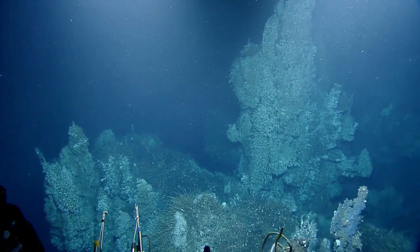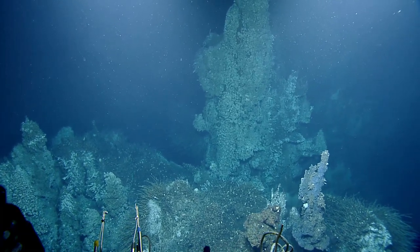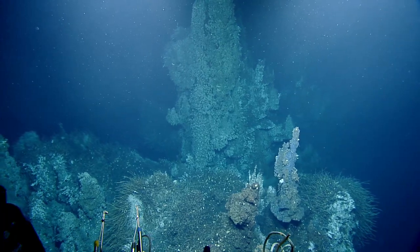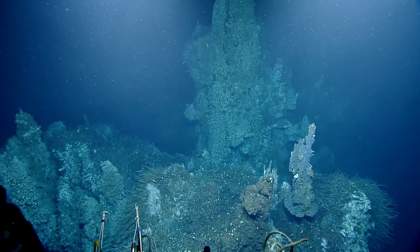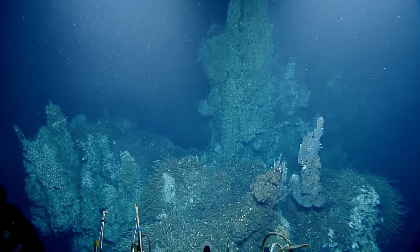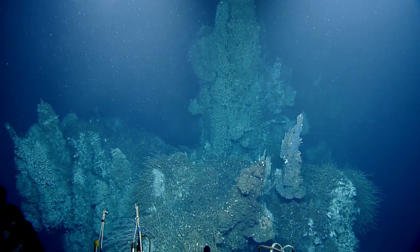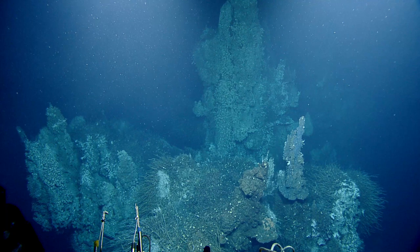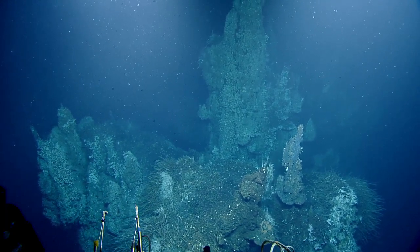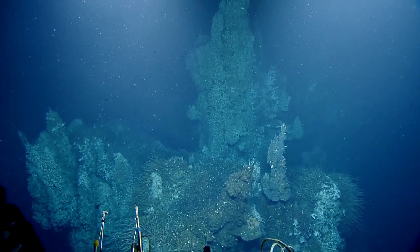Jeb, you're still taking pictures of this? Yep, I'm snapping away. Snap snap snap. Hey Jeb, are you there for the discussion about ground faults? No, I just missed it. I heard the ICL loop is giving you trouble. Not me trouble. So we kind of isolated both. It looks like the ICL has a ground fault of about 47 kilohms, and the ONC CTD has about 91 kilohms. I was asking what is your low threshold before we turn power off instruments? The ICL was only in use for the gas-tight sampling, so it can be turned off any time. Yeah, it's off.